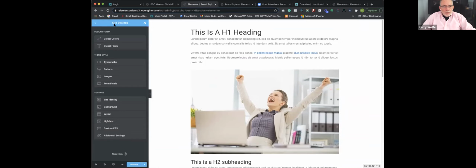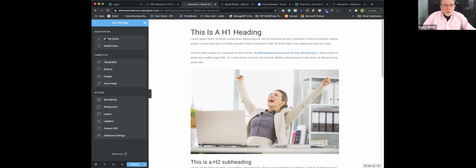It's been my experience that it's best you just work your way down. We've got global colors and global fonts. In the old Elementor, these were called default colors and default fonts.